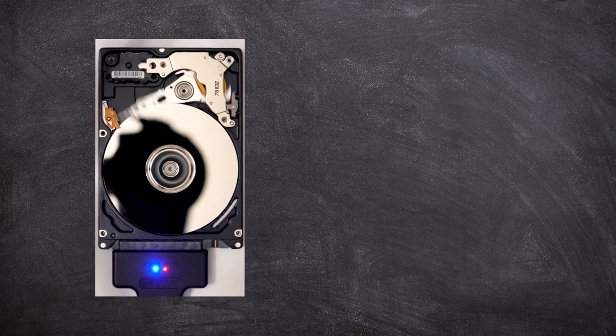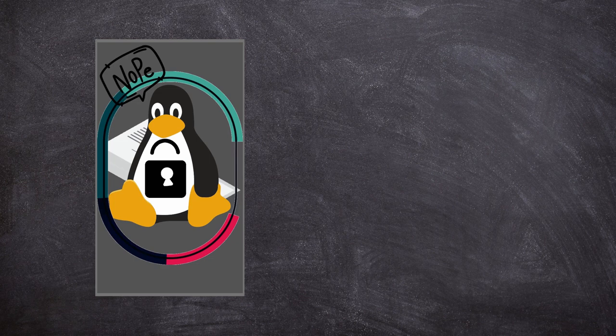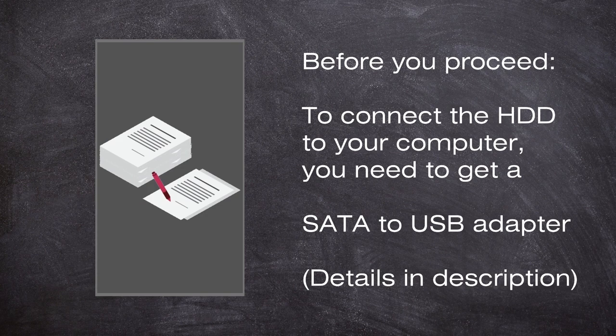But here's where it gets tricky. The NAS drive is based on Linux and has encapsulated the data in a Linux-based storage format. This means if you have a Mac or Windows PC like I do, you simply cannot read it. The drive needs to be translated in order to access the data. I found several ways of doing this and I'm going to show you the different options and you can figure out what works best for you.